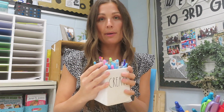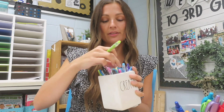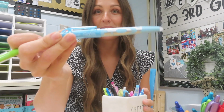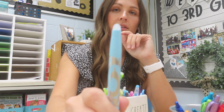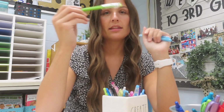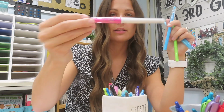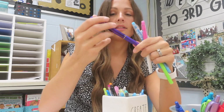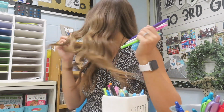But these are my all-time favorite. These ones are also by Pilot, but they're called Friction and they are erasable. So there's a couple different kinds in here. This one is a highlighter. These are new. This is my first Friction highlighter. There's a little eraser on the end, but I've had these before. These are just the pens that erase, and these are the markers that erase, and then these are like the clicky pens, and there's one more.